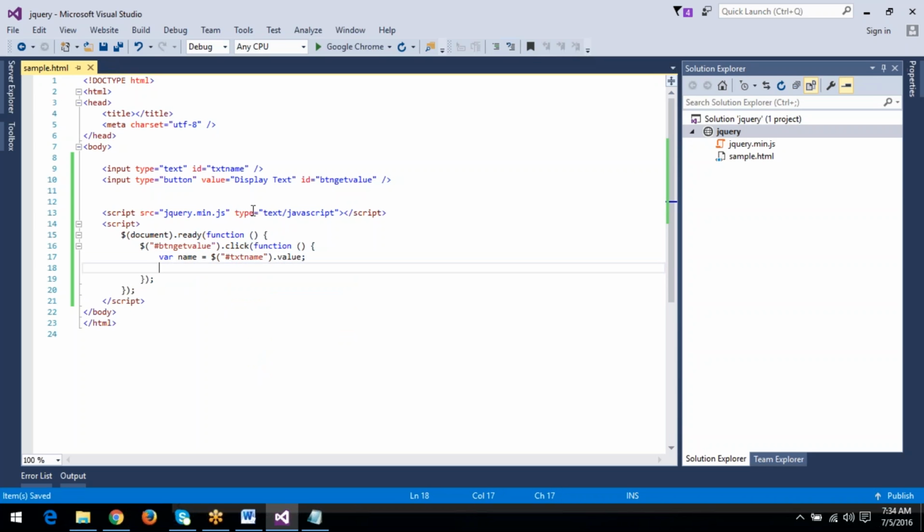Here we are getting the value from the text box and storing it into the name variable, and we can display this name value in an alert box. Okay, run this example.